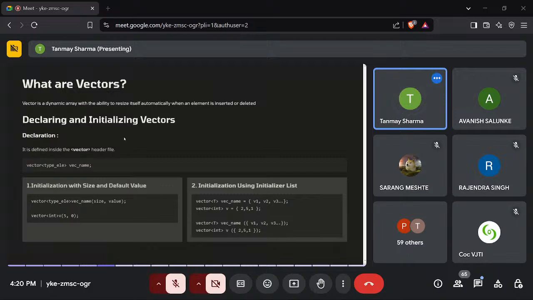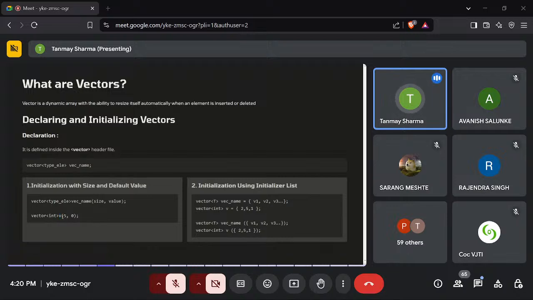Okay, so let's see how we declare a vector. The syntax is, first you have to write vector, and then you have to use angular brackets like this and define the type of elements: integer, string, char, etc., followed by the name of the vector. For example, we can see here two different types of initializations. Here we have written the word vector. The data type we want is integer. Then we have given the vector name, and then there are two types.